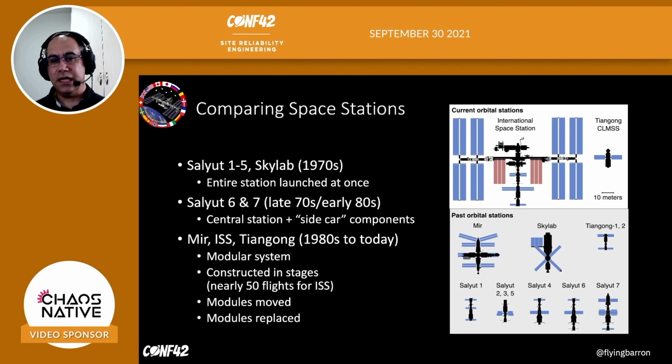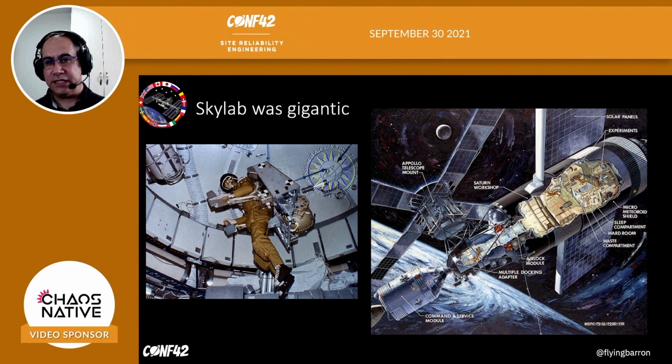Now, if we look at America's first space station, Skylab. Skylab was launched using the same technology that got the Americans to the moon, the Saturn V, and it was actually the top third of the Saturn V that was transformed into the Skylab space station. It was so large that they actually had space inside to test a jetpack.